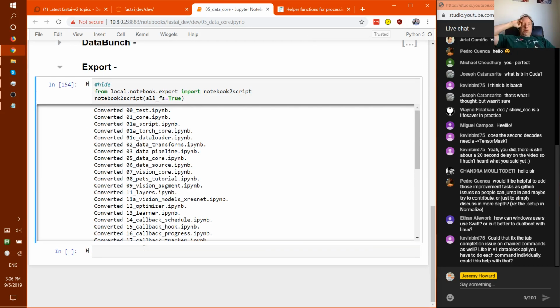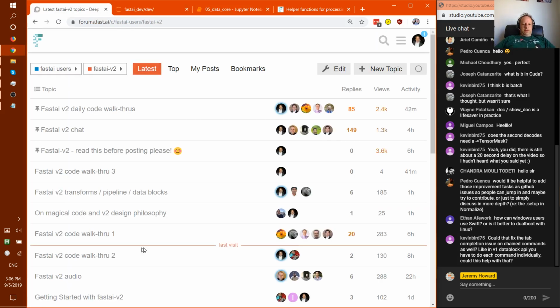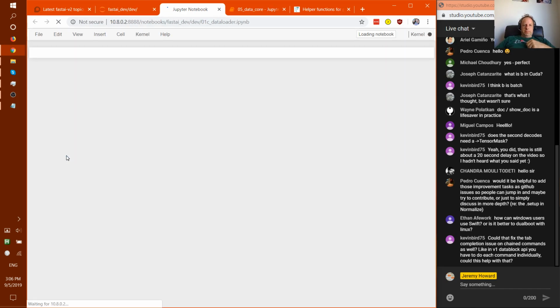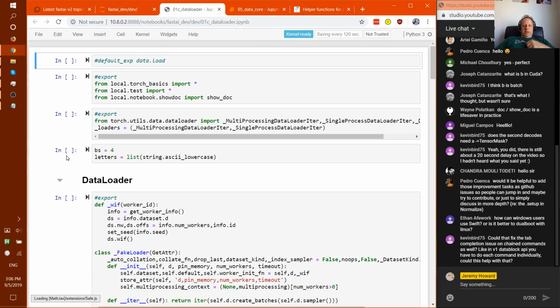If people have requests as to where to go next, feel free to tell me. Otherwise, I think what we'll do is go and have a look at the data loader. We're getting into some deep code now; stuff that starts with 01 is going to be deep code.